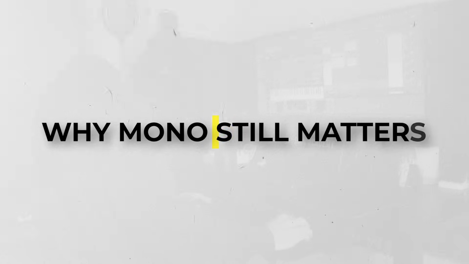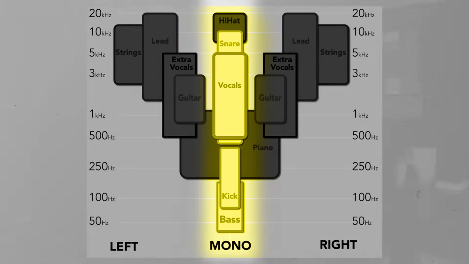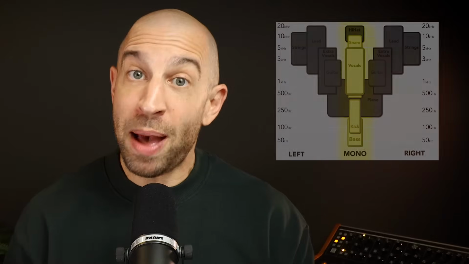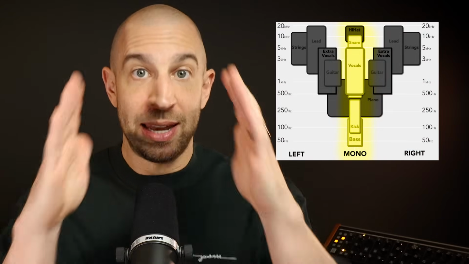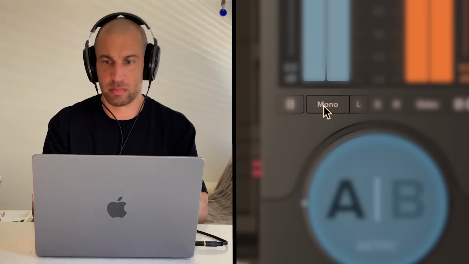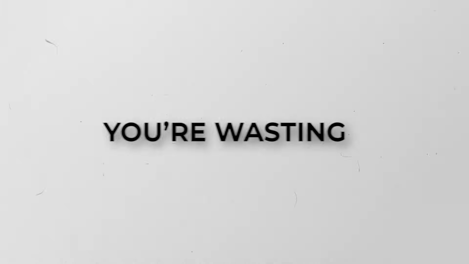Now, I don't want you to think that a mono mix is completely irrelevant and it doesn't matter, because even in a wide stereo mix, you're still gonna have elements that sit in the middle, in mono. And that's how you should think about this. Great mixes have great balance, so that means narrow and wide. Think about where a lot of focal points sit. Nice and strong in the center. Kick, bass, vocals. But to sit there and try and get your entire mix to collapse and sound great in mono, you're probably wasting time.